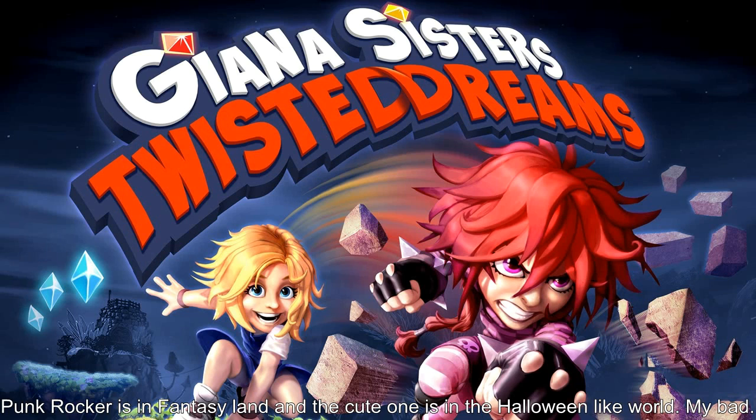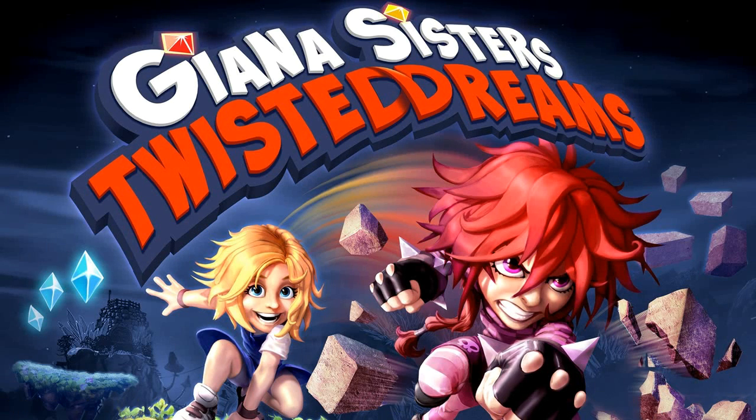And this aesthetic works really well. I don't think there are many puzzles that use you having to switch the environment. Mostly it's just an aesthetic thing. But you do have to use each of the sisters' abilities to get through the levels: the punk rocker's fireball and the floaty jump of the more cutesy sister.